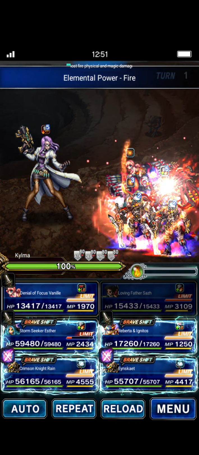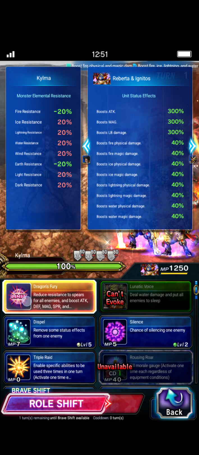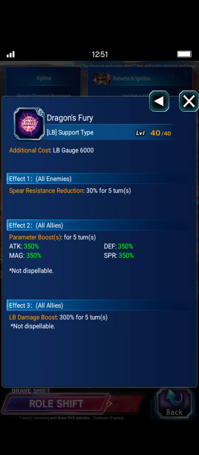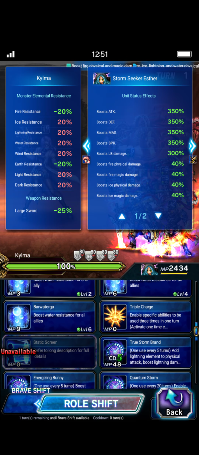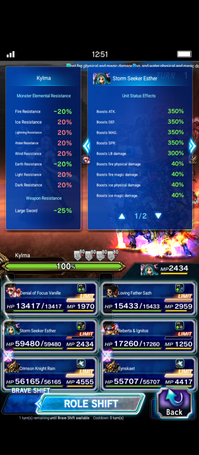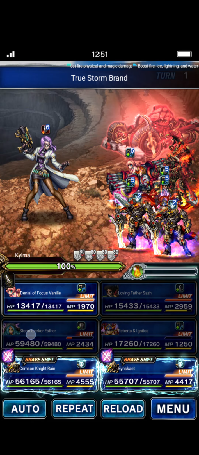So he's going to imbue. 100% amp Rain. Okay, all that jazz. Roberta's just going to do her LB, which does a 350 full buff, which is not dispellable, which is awesome, and also does a 300% LB buff, but we already have that, so we don't worry about that so much. Esther is just going to fill up her LB. She doesn't need to do anything this turn because it's just going to be a first turn kill, so we're just going to use some skills to fill up her LB here.